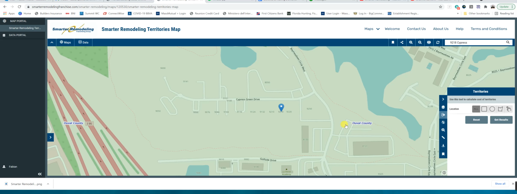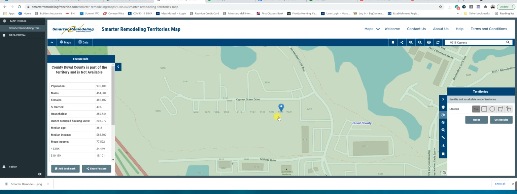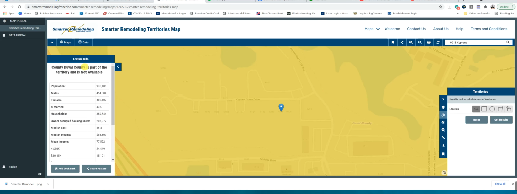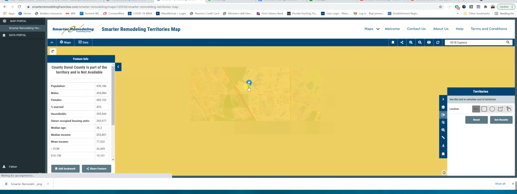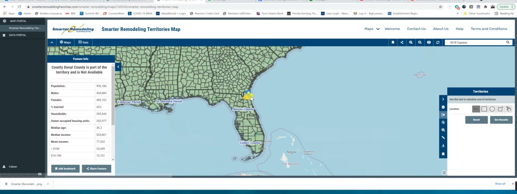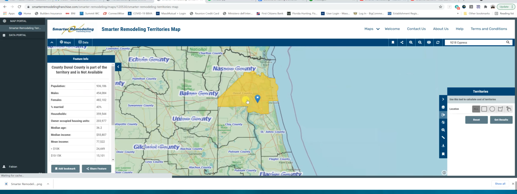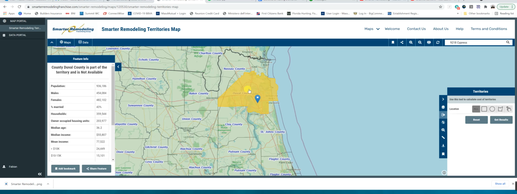You can see over here is Duval County. If you click over here, it will tell you Duval County, and it will give you all the information for it. If you zoom out, you'll see that you have selected that particular county.